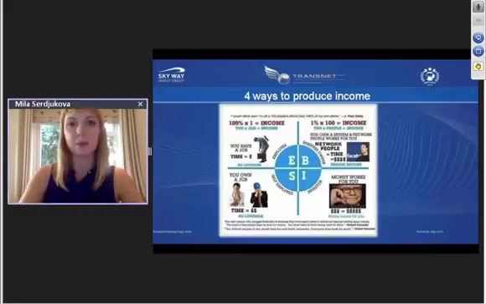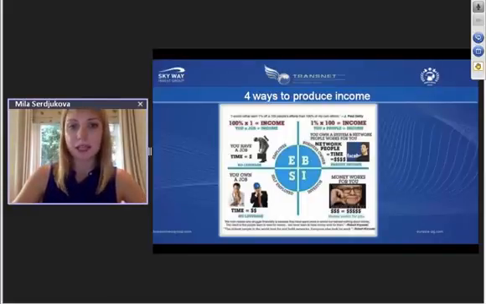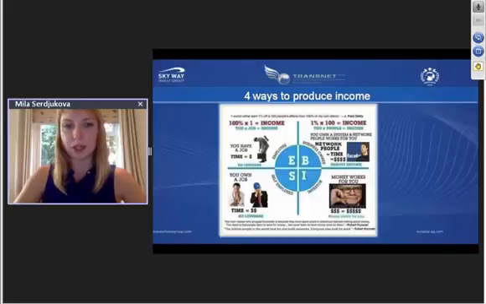First, let's think about what ways we have at the moment to produce income. As you can see from this picture, there are 4 ways to generate income. First is when we work, so we have a full-time job or part-time job. As you can see here, 100% of your work times 1, which is yourself, equals income. So the more you work, the more income you might have if you do some sort of sales job maybe. But normal people work all day long, sometimes doing lots of overtime, and unfortunately not getting paid for that. So this is number 1.